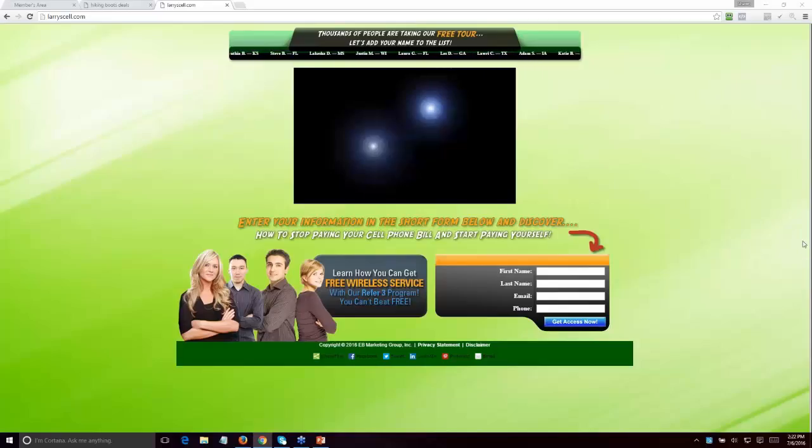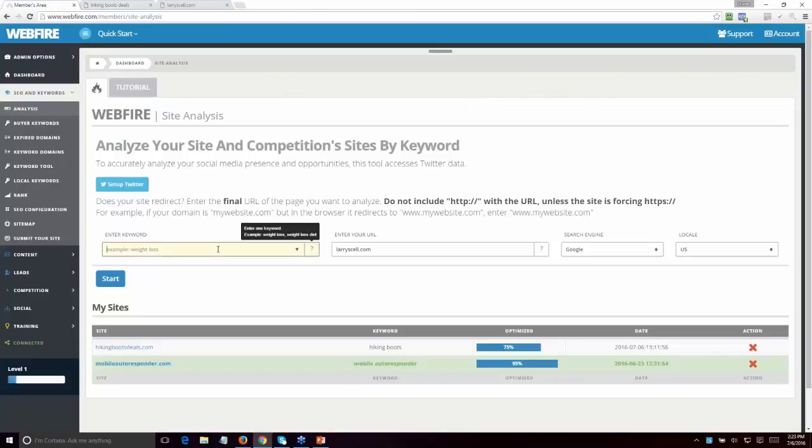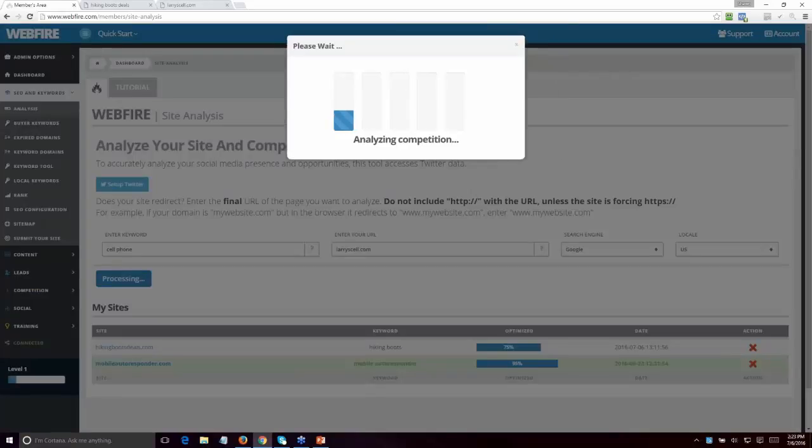So Larry, what is this page supposed to be optimized for in terms of cell service? I'm guessing we're selling some kind of MLM cell service here. Oh, okay. Somebody just popped over to me that you'd added some other stuff. Okay, so let's search this based upon cell phone and see what happens when we process that.